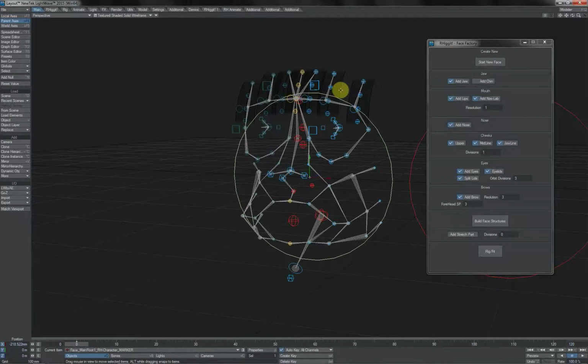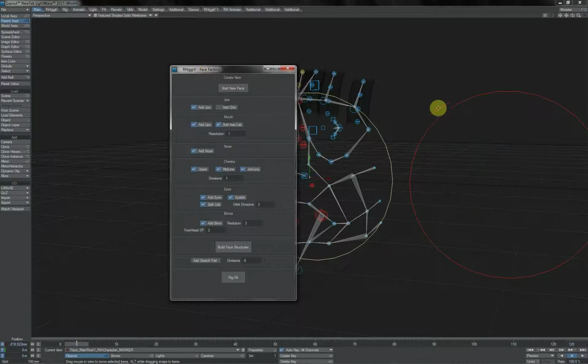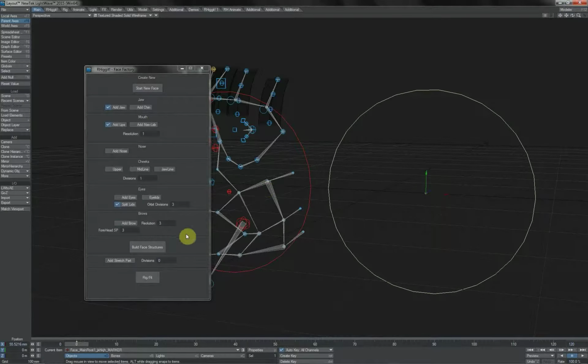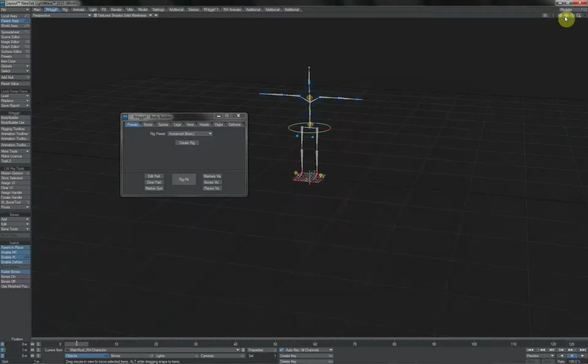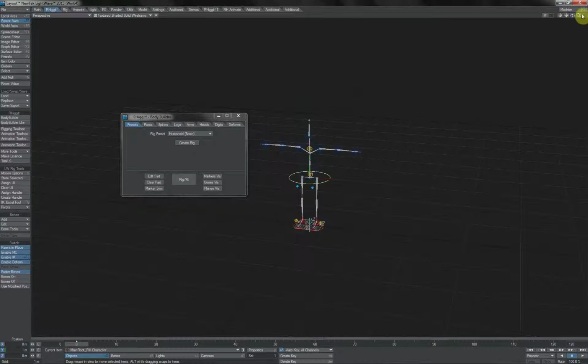As such, if you are unsure for a given character rig just how much stuff you are actually wanting to have, then you can start out by just adding some of the most basic structures, work up and start adding on other ones as you decide you need them, and it will all connect itself up for you nicely. Of course, you can see that's just building a face rig by itself.